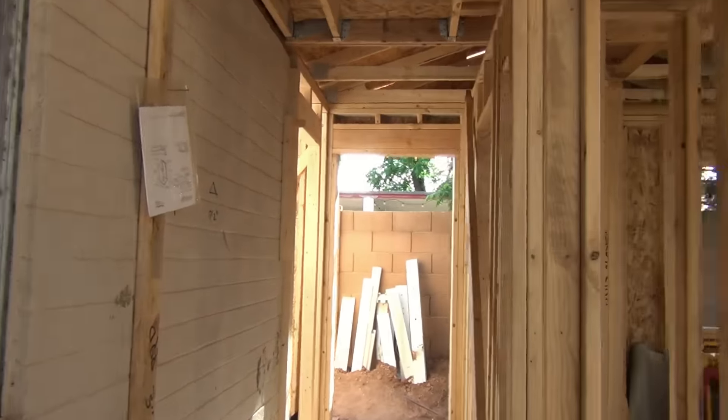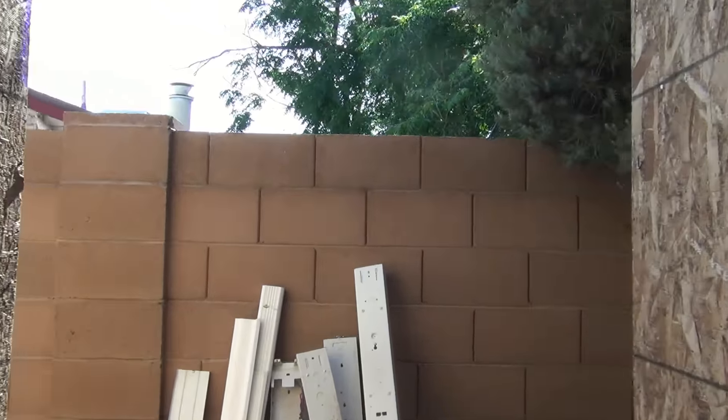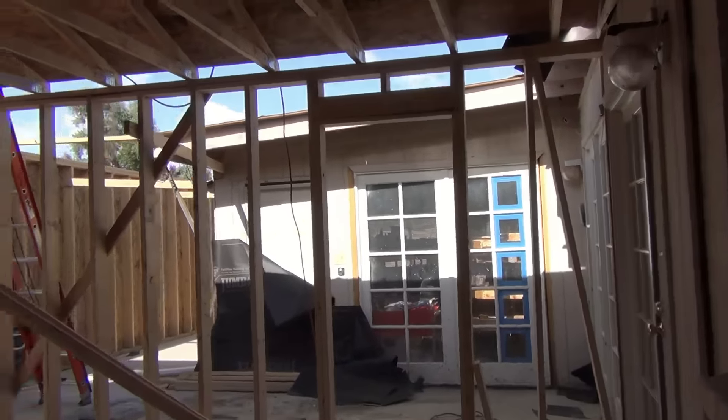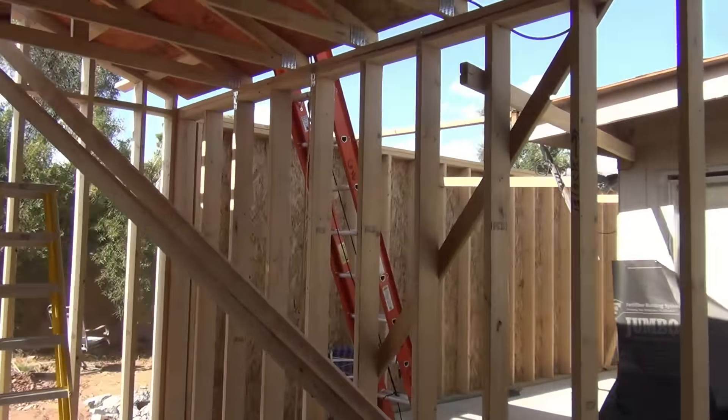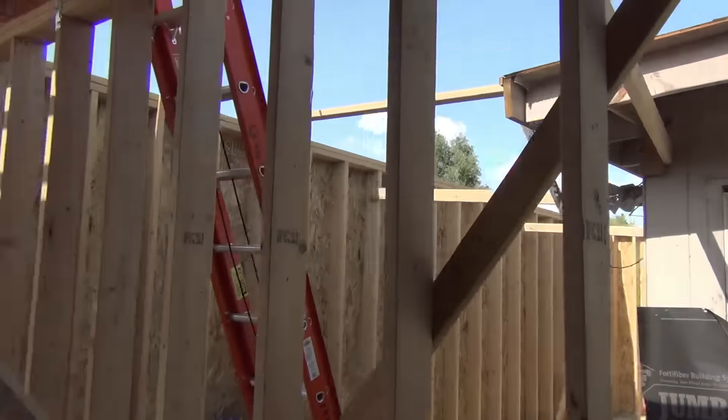It is kind of nice. This hallway, which I originally thought was rather cramped, is a lot bigger than I thought it would be. That's where we're at. Talked to the guys — they said they should be done framing and roofing this part and then that part by Saturday, if not next week. So that's pretty good.